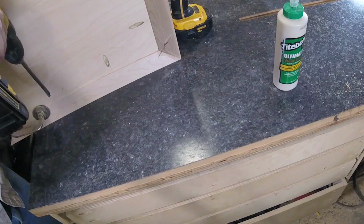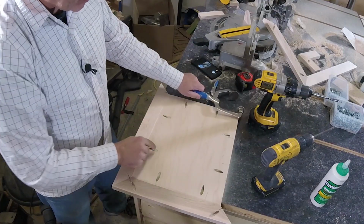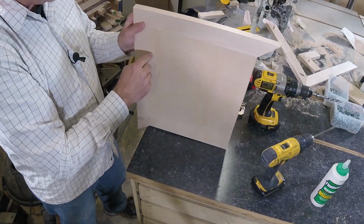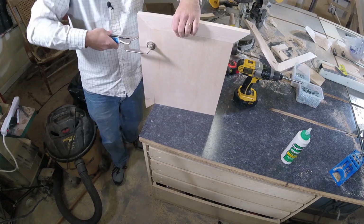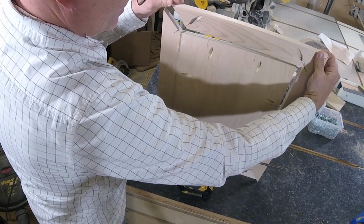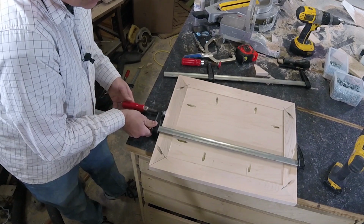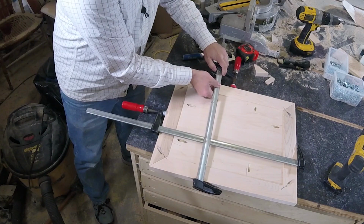And I'm going to put the rest of the screws in using this clamp to keep the tabletop flush with the frame. And with two screws in, holding the piece flush with the top, what I'm going to do is remove the initial screw, and I'm going to go ahead and clamp it so that this piece is flush as well. I am going to use a couple of clamps to help me pull all this together. Not super tight at this point, just enough to hold.